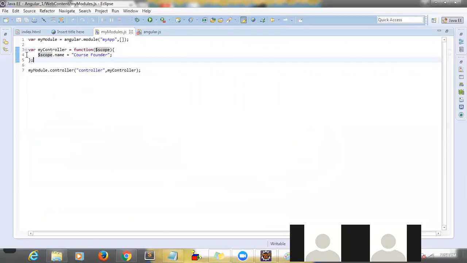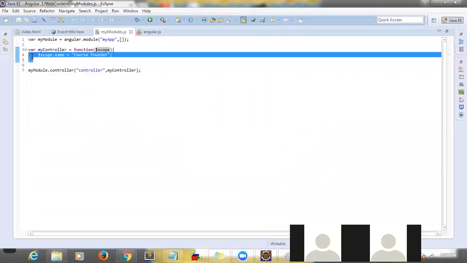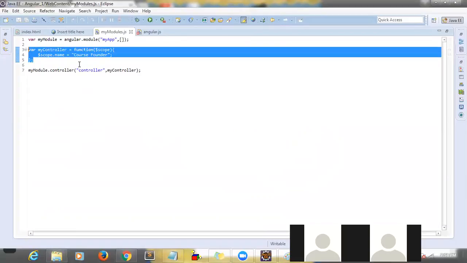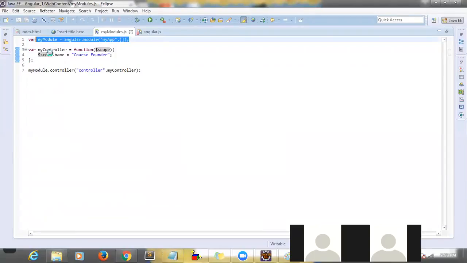See, if you see the line number 345, what it will do is just create the controller. We are creating the controller and assigning that controller to a particular module. So the same way, you can create n number of modules. Create one controller, and if you want to use the same controller for different modules, you can use it like this.